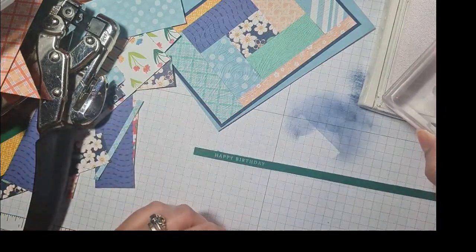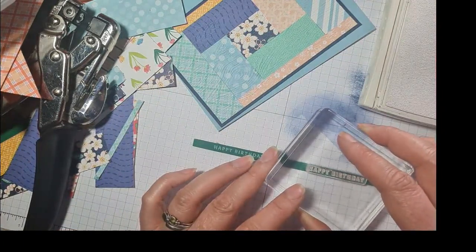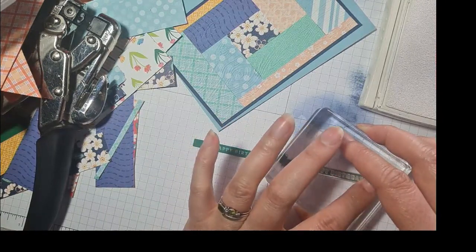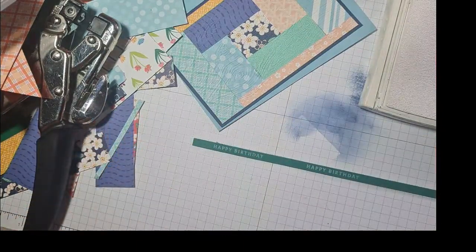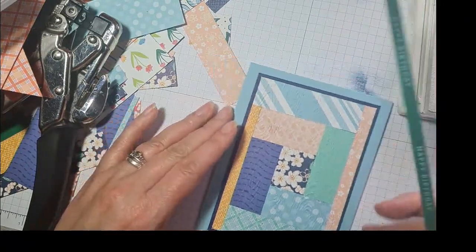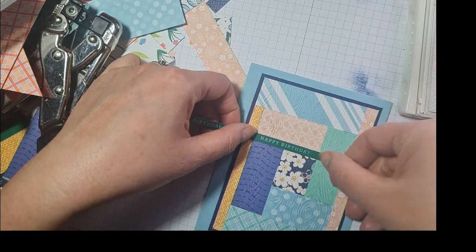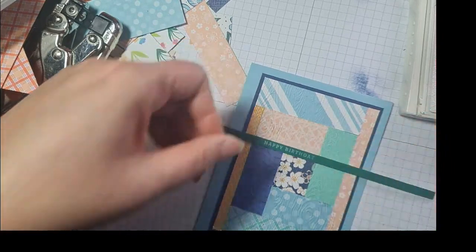I pushed a bit too hard on the happy. I love a bit of happy, but not that much. Be so gentle with these fine fonts. That's better. But even then, I pressed a bit much on the happy. I think this could be a masculine or feminine card, really, because you've got elements of both here. Right, I'm going to do the old thumbnail trick. Tell me where to cut.